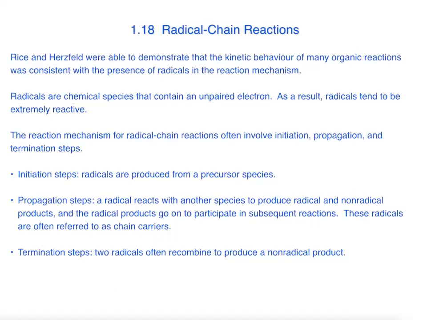In this video, we're going to cover section 1.18, radical chain reactions. Rice and Hertzfeld were able to demonstrate that the kinetic behavior of many organic reactions was consistent with the presence of radicals in the reaction mechanism. Now, radicals are chemical species that contain an unpaired electron. As a result, radicals tend to be extremely reactive.